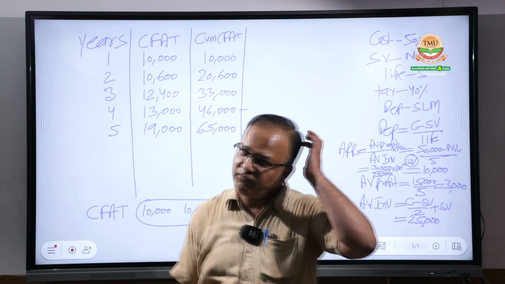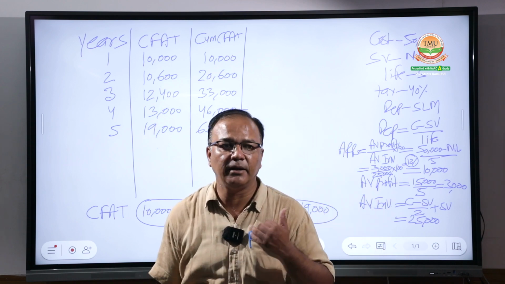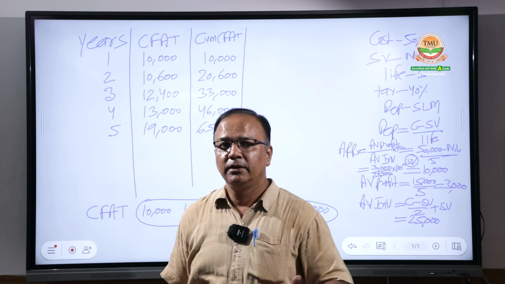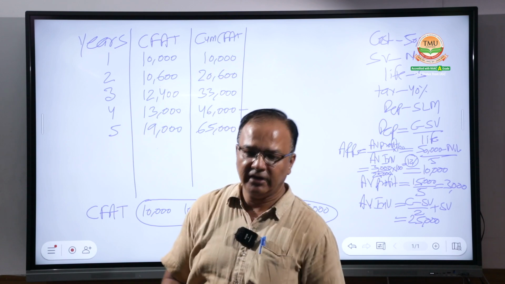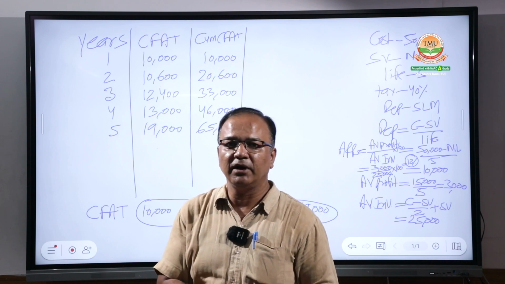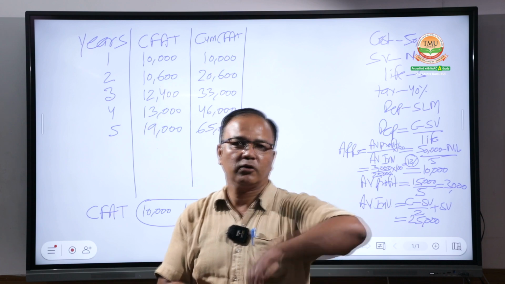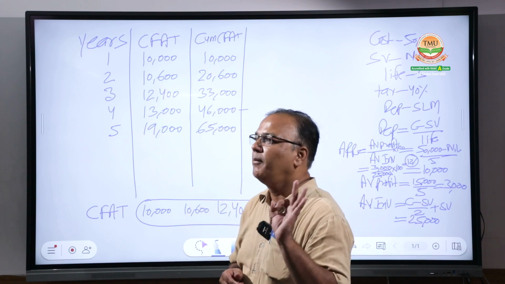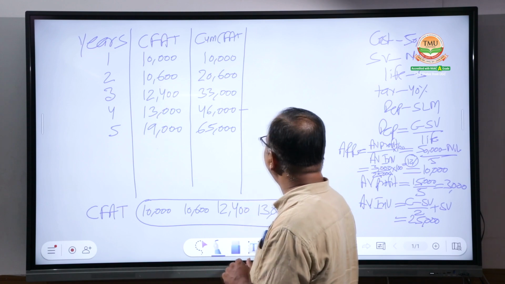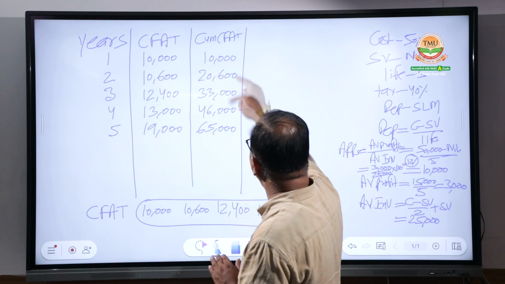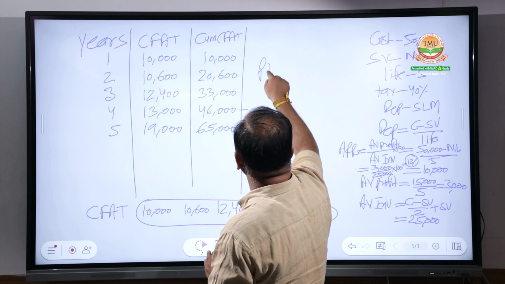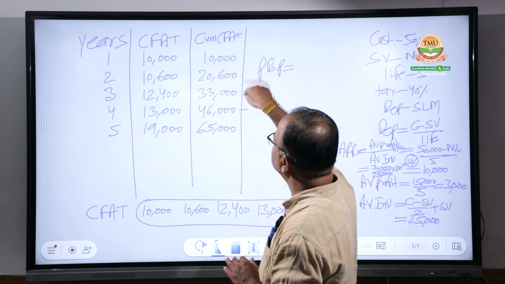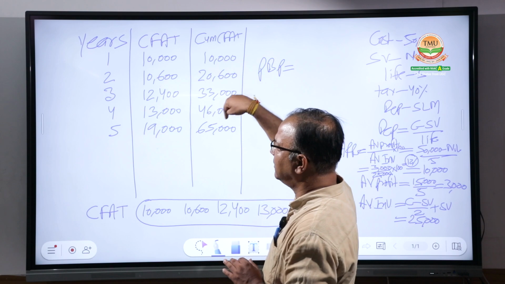So if we write that the payback period of the project is fifth year, it means we have recovered in starting of the fifth year, but we are writing whole 5 years. It may be wrong, so we have to find out the exact point. And whenever we have to find out the exact point, number one, payback period in this question will be 4 years.